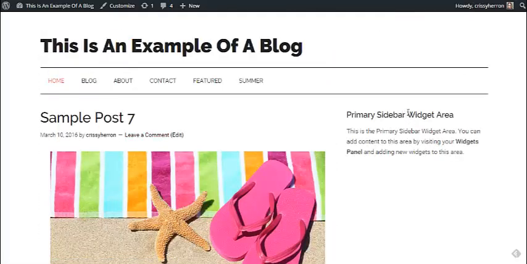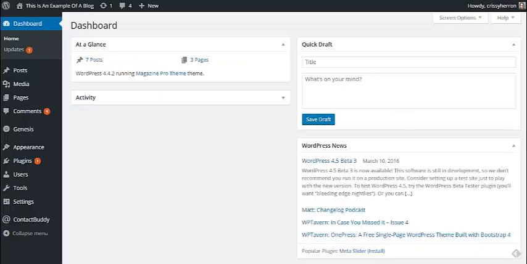So over here, this is the sidebar, and the sidebar appearance is controlled by widgets. And so that's what we're going to be focusing on. Now, the theme that I have chosen for this blog also has a customizable front page, and that is again controlled by widgets. So let's take a look at what these widgets are.